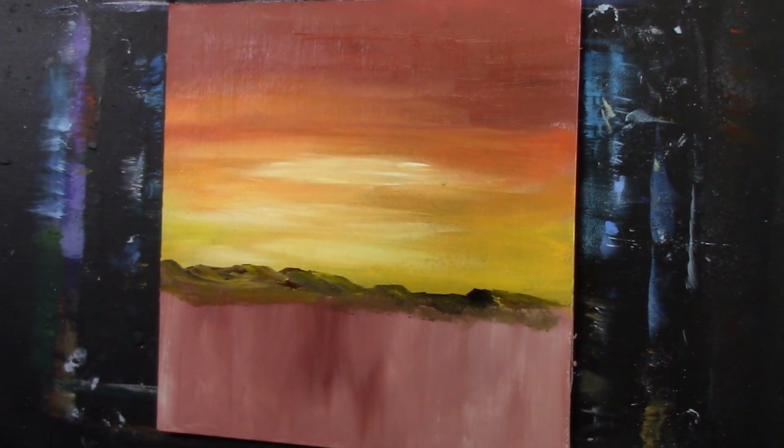Just like that. Let's get a little bit of... I want a darker purple now. So it's red. If you're wondering, it's a cadmium red, which is a mid red, and it's a processed blue.